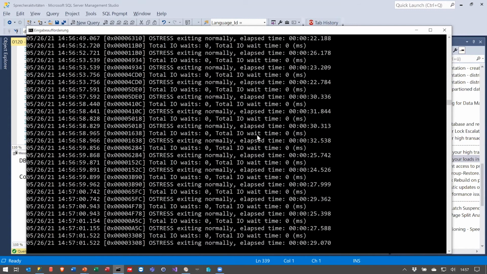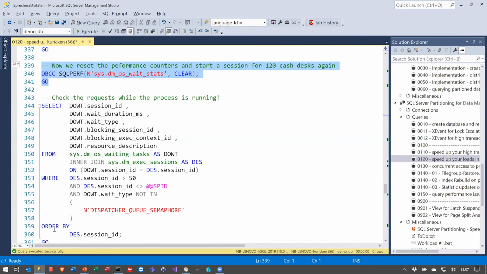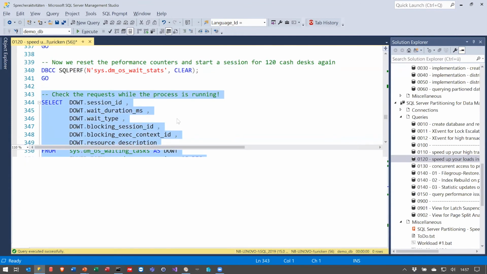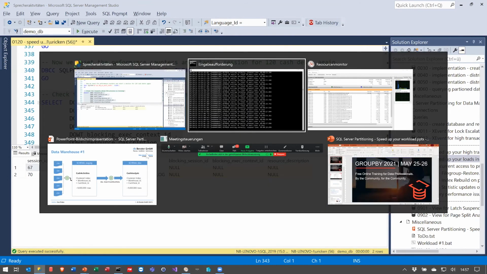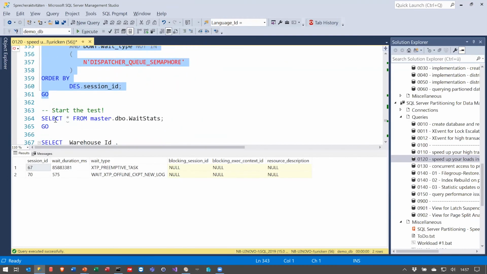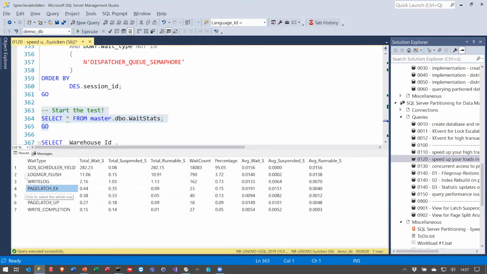These are the values I would expect. Because when we look into the wait stats, again, you can see, is it finished? Yeah, it's finished. So, but we can see it's here. Write log, here is the page latch. It looks better. It looks better.